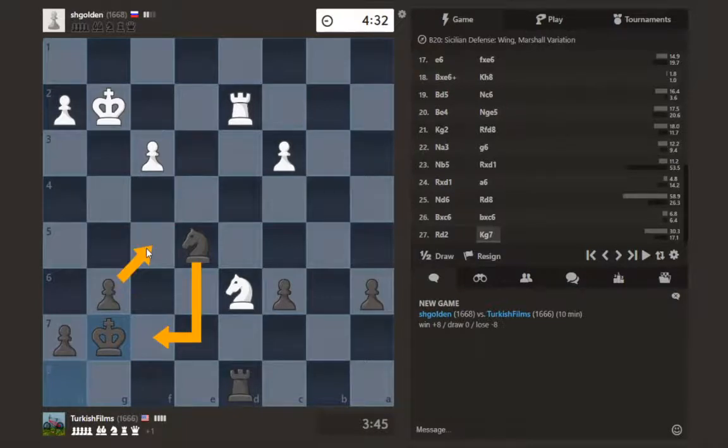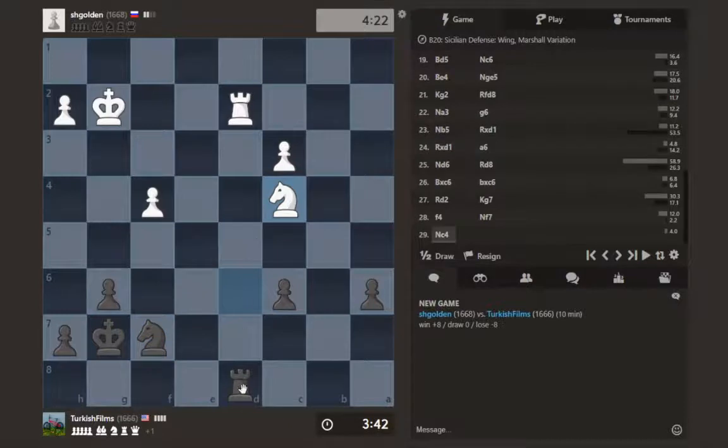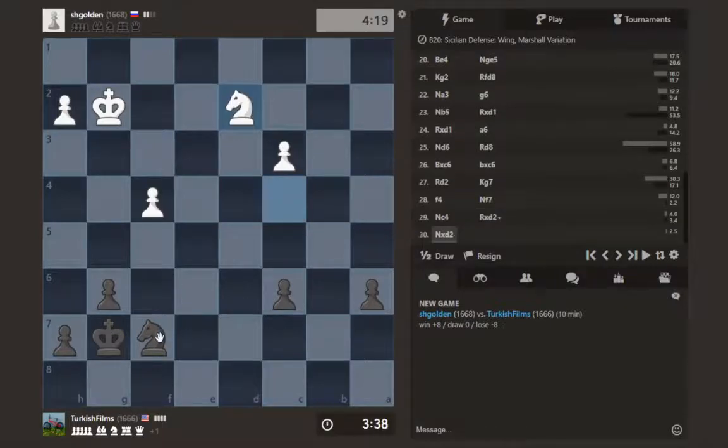If he checks me here, I'll just take it. And if he checks me here, I just take it. So knight f7 is the threat. I'll be attacking his piece twice. So, yeah, I think this doesn't work for him. This isn't working. And now I'm just up two pawns, which is great.